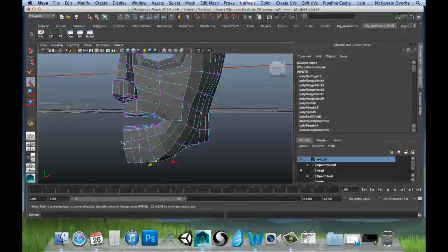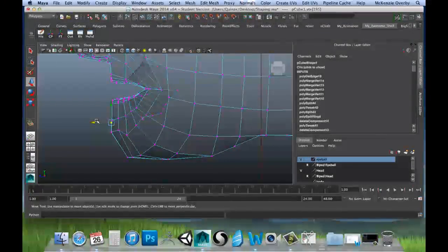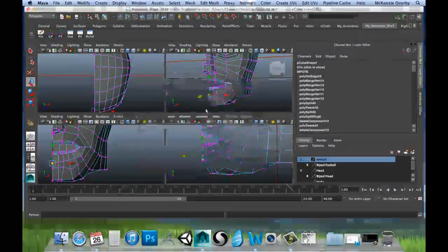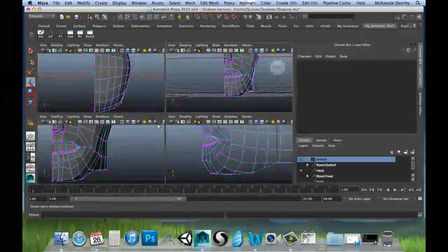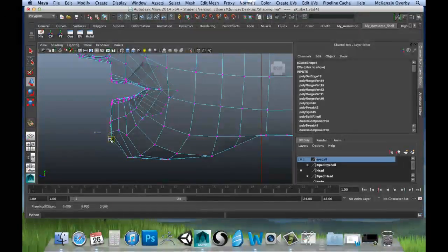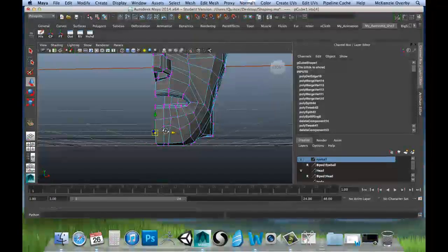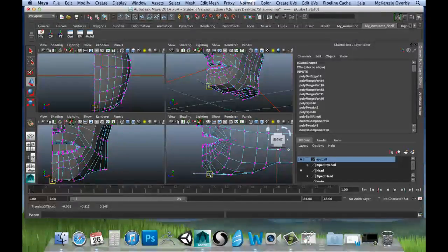So I'm going to come to my center here, and this is where I'm going to establish my outline. I'm just going to bring this stuff out a little bit, so that I can see each individual vertex that I need to work with, and place them along the outline in a place that makes sense and makes good use of spacing.